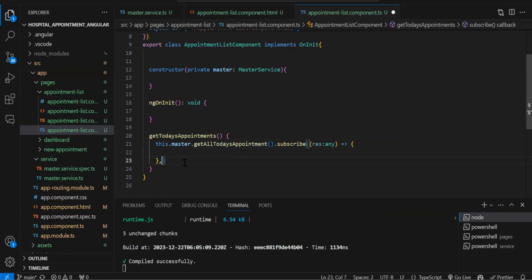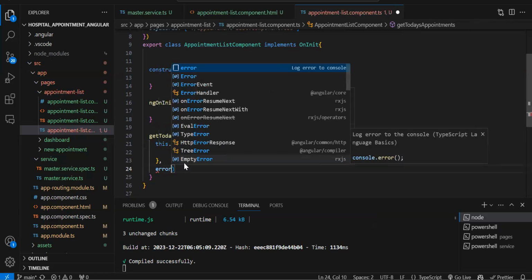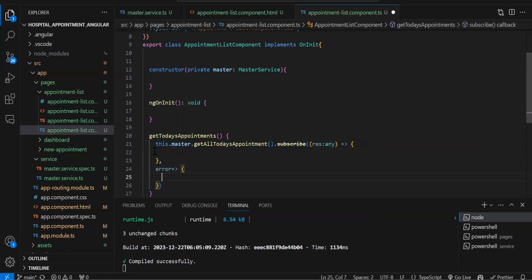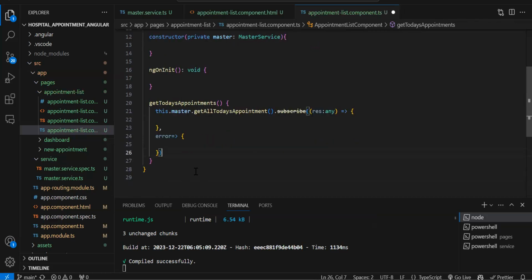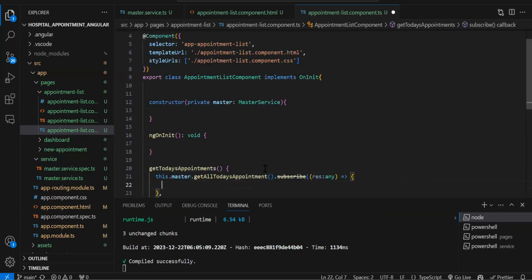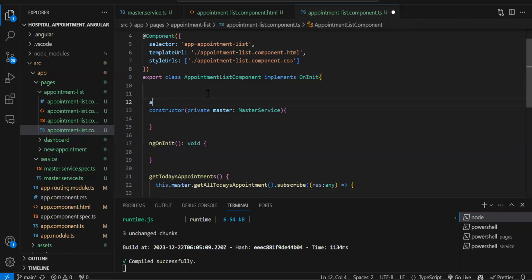So one more, we can add the error block. Always make a habit to add the success and the error callback. Your API call code should look like this, right? Now, whatever API call we are doing, in the response we are going to get the data. That data we need to store also. So I'm creating an appointment list variable with any, this is going to be an array of objects. So any array, initialized with empty. The data we will get, spelling mistake, it is appointment list.